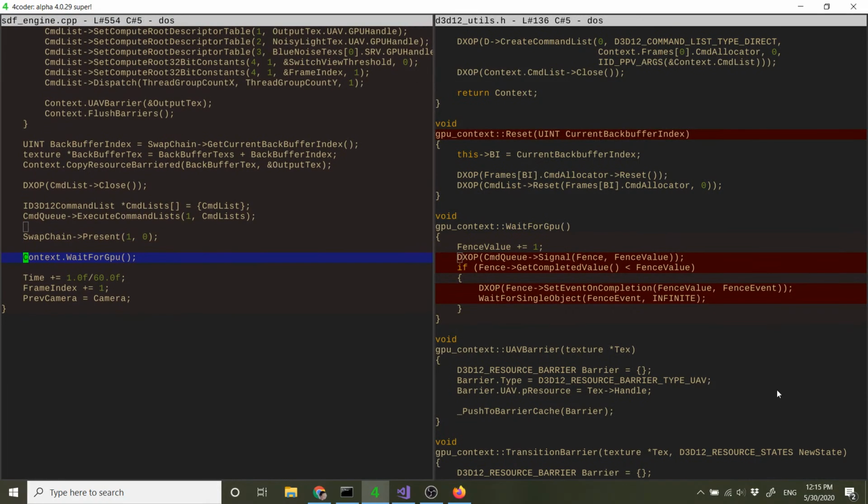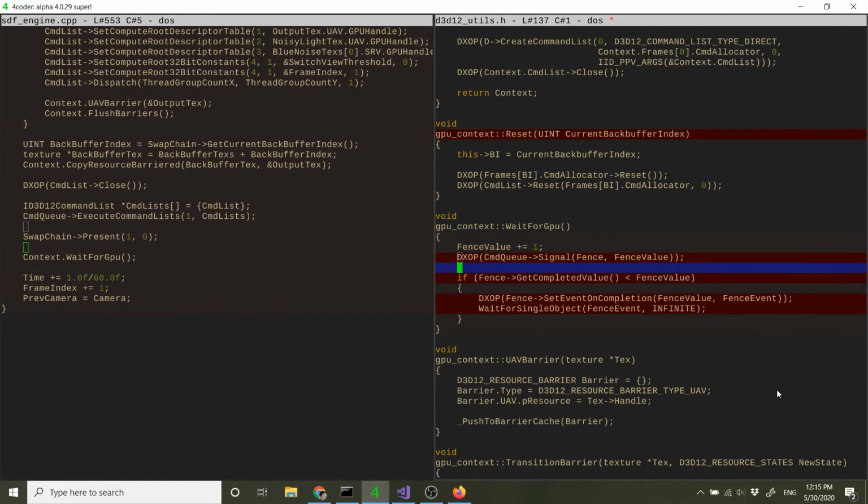So we can assume that by the time wait GPU is called, during the interval between GPU context and GPU reset, we already kind of flipped a page inside the swap chain, and from the swap chain's perspective, the back buffer is already onto the next one.